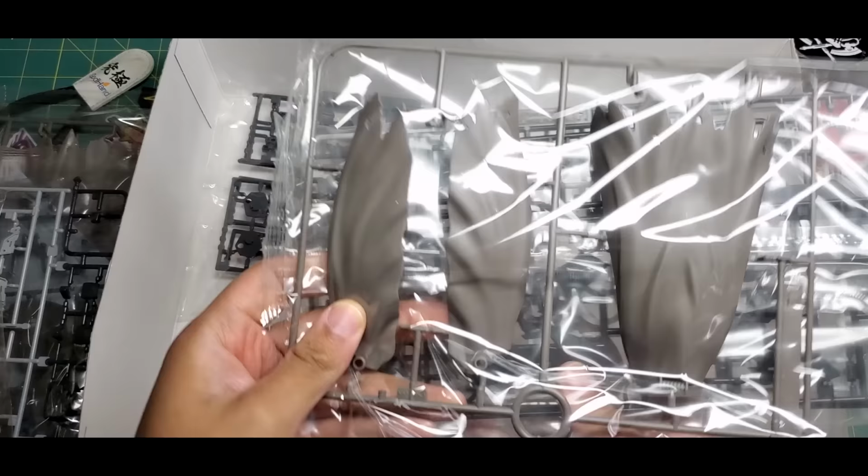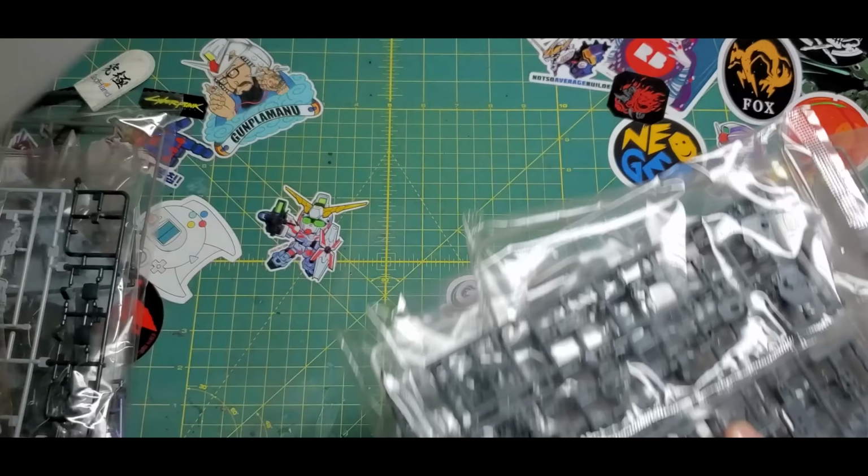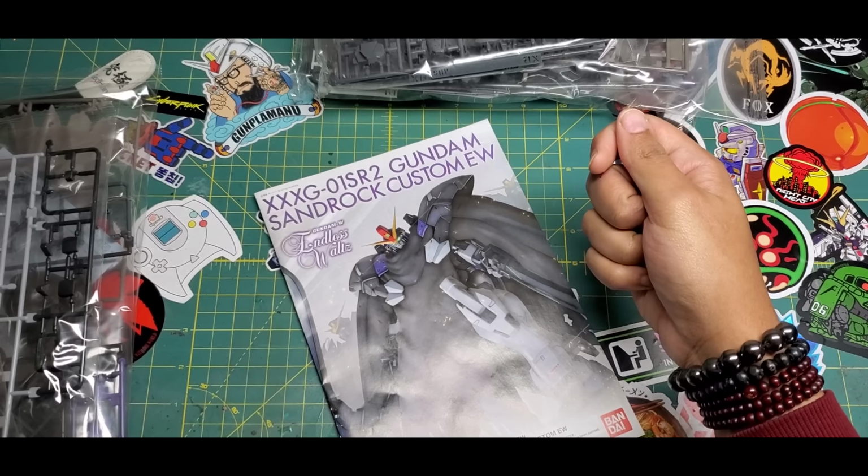More gray pieces for the weapon accessories, more of the cloak, followed by more gray pieces for the mobile suit for the inner frame. So, pretty much as straightforward as what you expect from all the other mobile suits. It's nothing too crazy, while at the same time, it is very exciting to get started on working on something different, and at the same time, something that's drastically impressive.